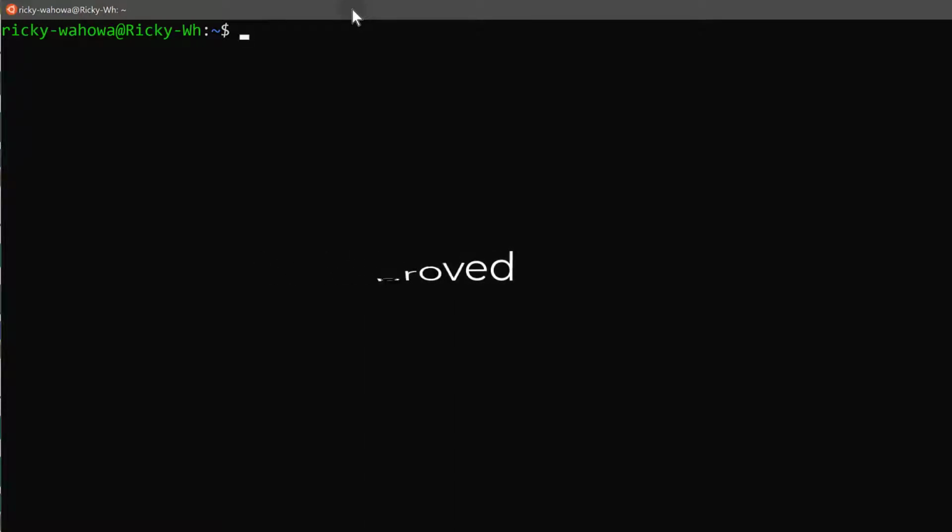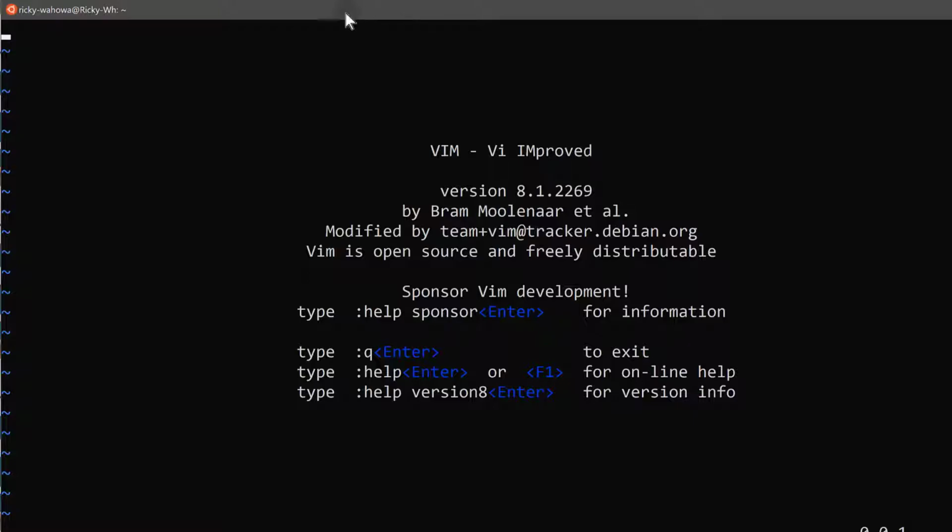Normally, you'll find that Vim is installed in all the modern Linux and Unix operating systems. But if you don't have it installed, you can just install it from your package manager. In modern Linux and Unix systems, whether you do VI or Vim, you're going to get the same editor. For instance, if I do just VI, you'll see there we are told that this is VI improved. And you can close it.